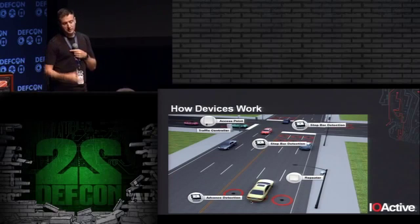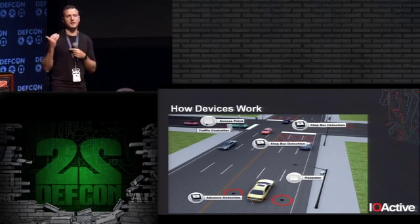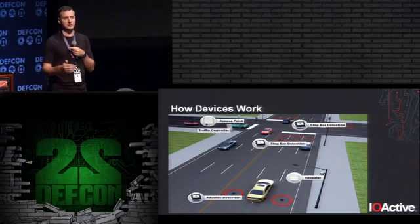So basically, the traffic control system uses this information to know how to best set the timing, for instance, for the green light. If they see in this direction there is a lot of traffic, they will set the timing longer. If it was 10 seconds, it will make it maybe 20 or 30 seconds.